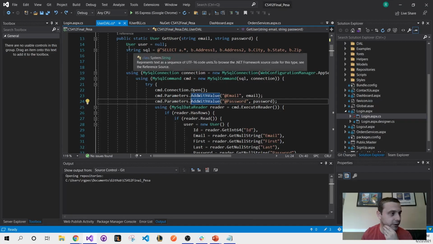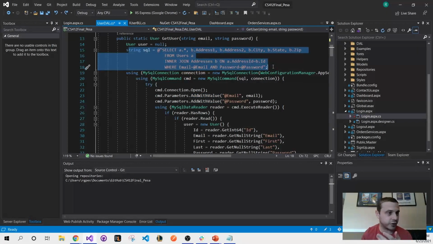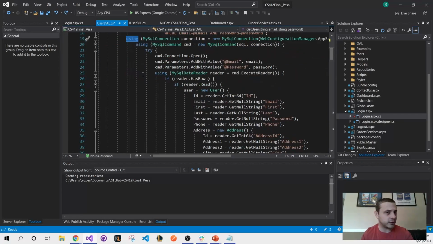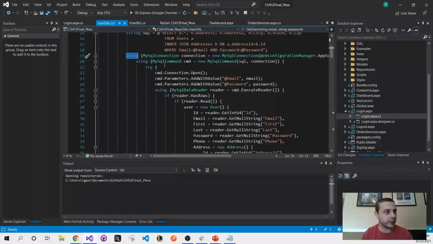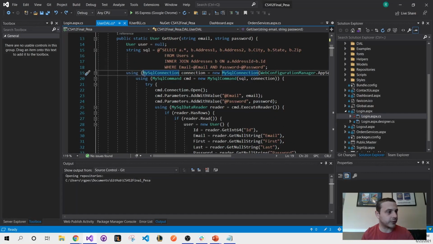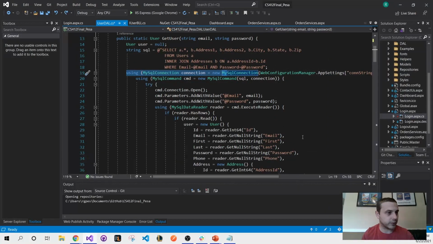So this is how I'm doing that. First I'm creating the string. I'm preparing the SQL query. Then I'm using the using statement. The reason I'm using it is because once it's done, it closes the connection for me and disposes of the connection object. Otherwise, I would have to do this myself, but using does this by itself. So first I open up the connection like I mentioned. Let's try and make this a little bigger.